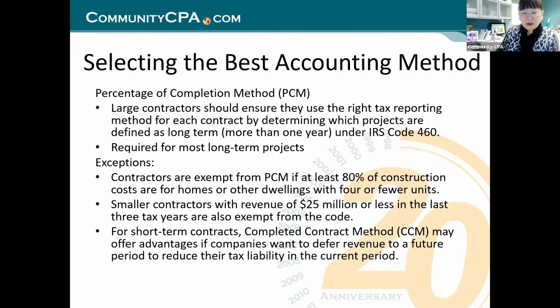Now, this is more of selecting the best accounting method, and we summarized it here, and I told you about the one called the percentage of completion method. Remember, this one is to ask you for the profit, then the percentage of the profit you report as taxable income, and that is not required if your revenue is under 25 million. So I just want to point that out to you. So this is really, in a nutshell, what we want to talk about today. And I hope that is helpful for you.